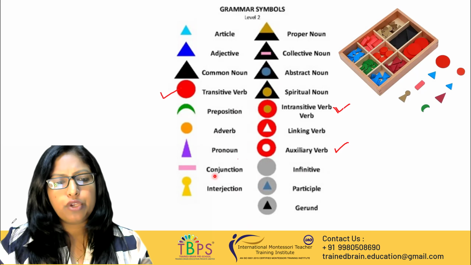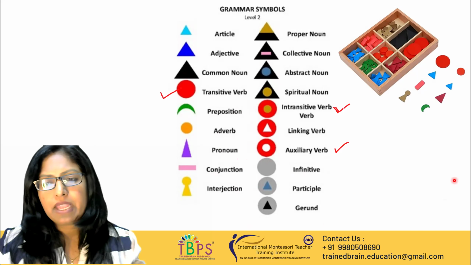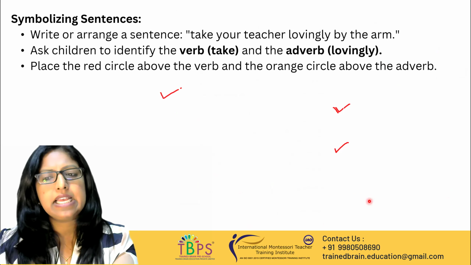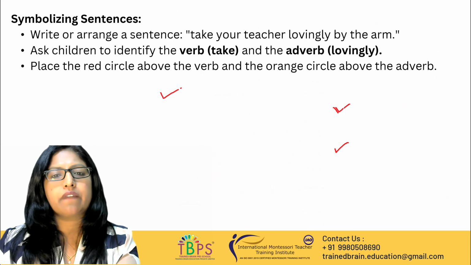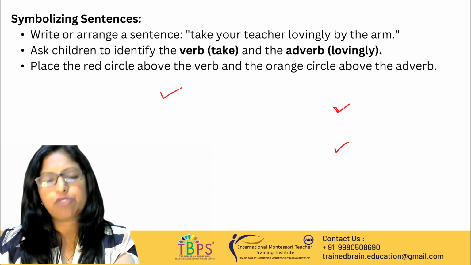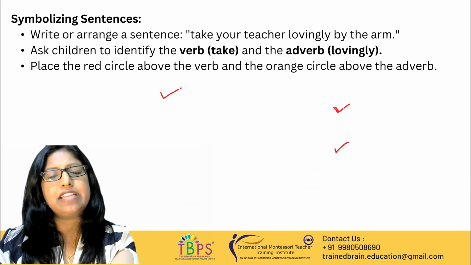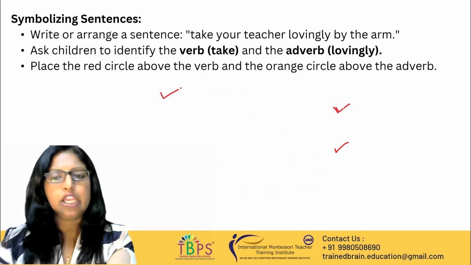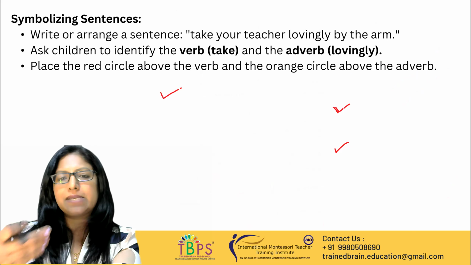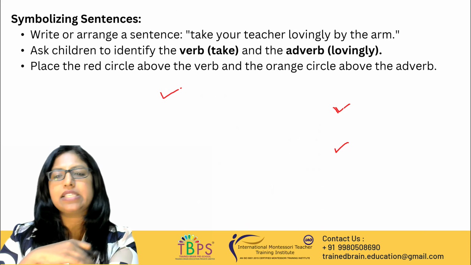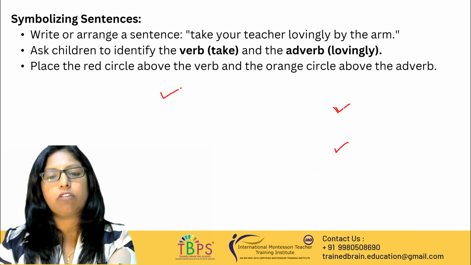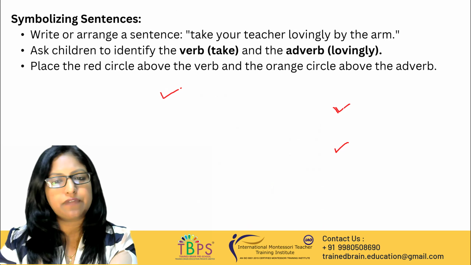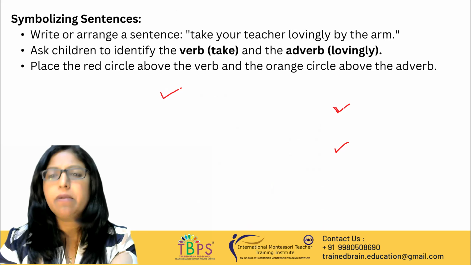So for children, you can work with more sentences for them, and you can give them a lot more sentences. Let them also try to arrange sentences. You can give them more of it. You can perform exercises. See, every time you don't have to give the grammar symbol box. You can have list of sentence and you can ask them, can you underline the verb? Can you underline that is auxiliary verb? Or can you underline, or can you put a circle on the transitive verb or an intransitive verb? Depending on what you want to introduce is what you can actually work on it.